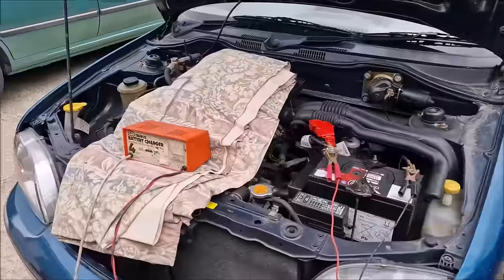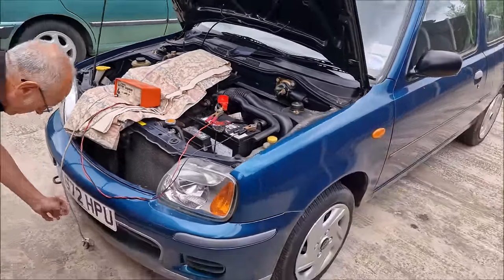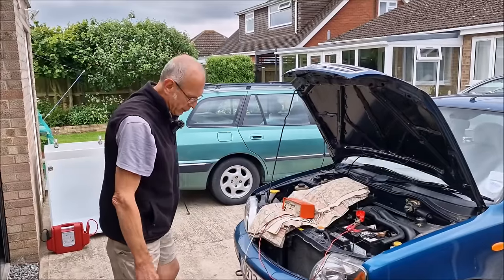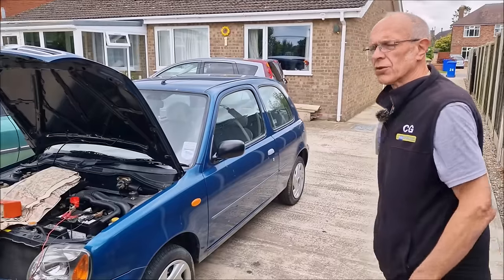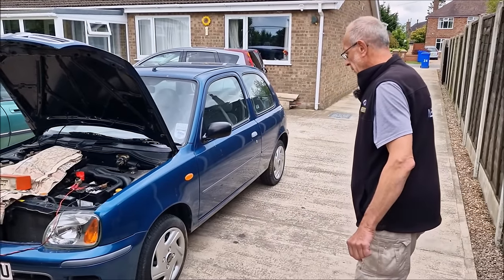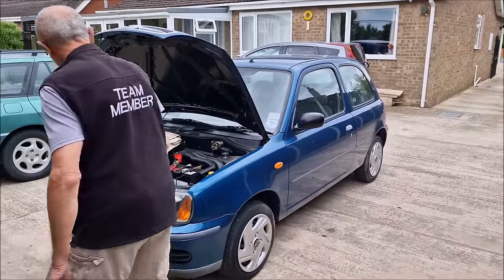Let's have a look at that battery — it's not even plugged in yet, so it's not going to come up. What's the plan for the pre-MOT? We'll do it the wrong way round — let's do the mechanical bits first. We'll have a look at the brakes, make sure they're not seized up, have a good look under the wheel arches because it could have a broken spring easily. Lights last.